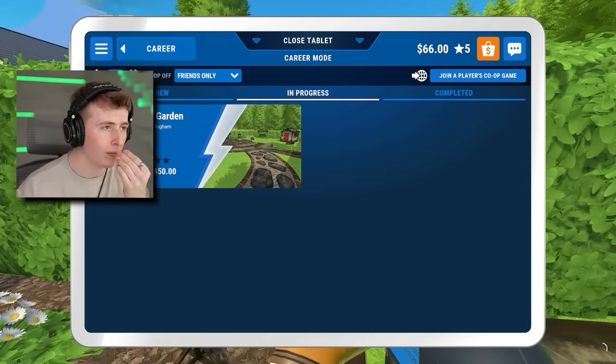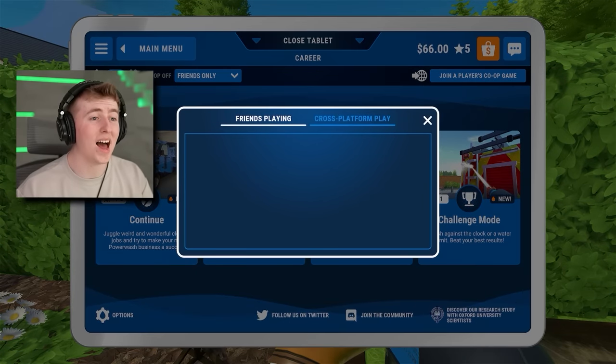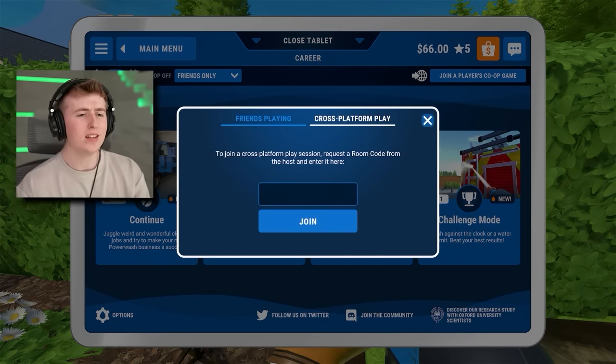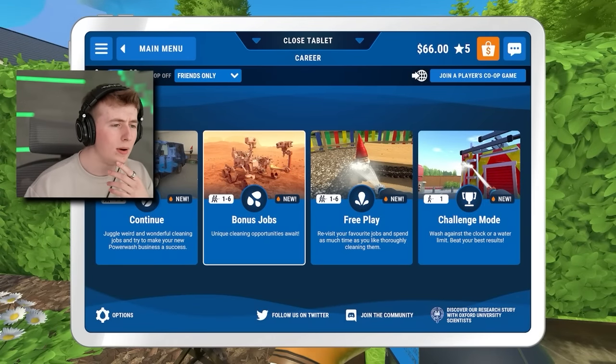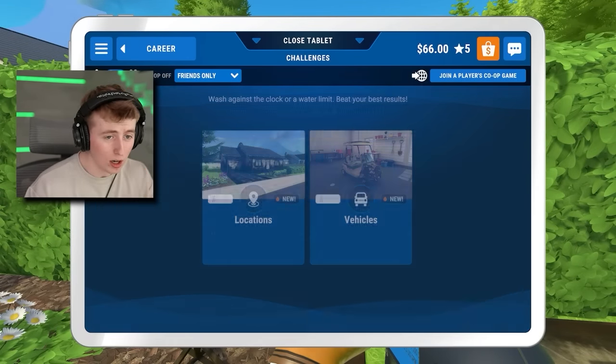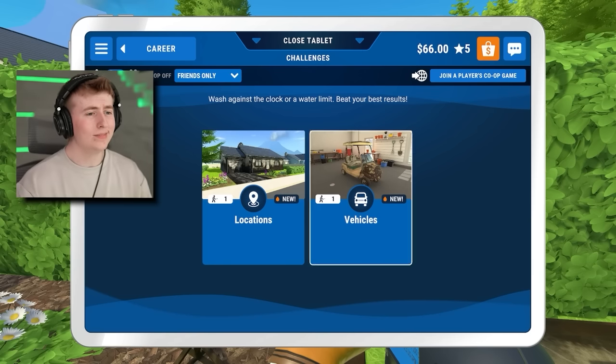Save. Career. We're going online. I have no friends. That's right. Thanks for reminding me. Join a player's co-op game. I actually need friends to play online. Are you serious? Okay, well, what are we going to do? This one, or this one? This one says one player. The other ones say 1 to 6, 1 to 2. So we're going to go with the one player.